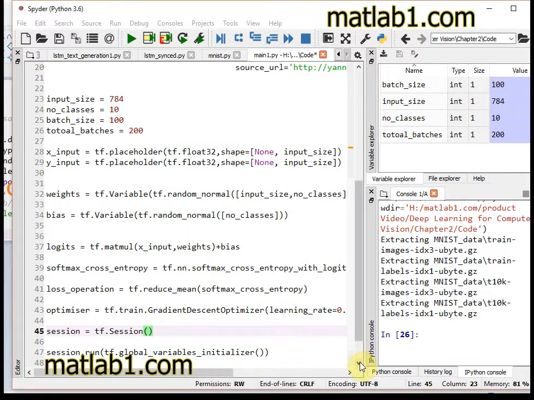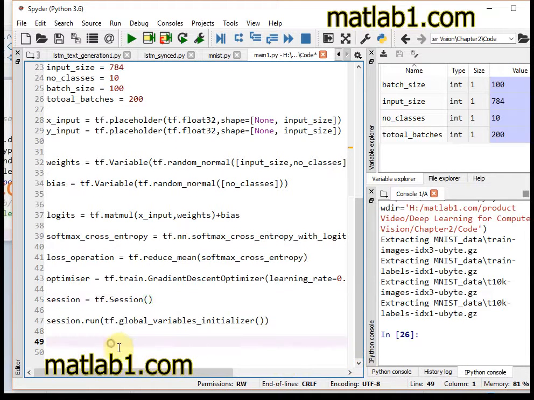The preceding 2 lines are required for most of the examples in this course. It is assumed that you will use these 2 lines wherever required. Now the graph is ready to be fed with data and start training.